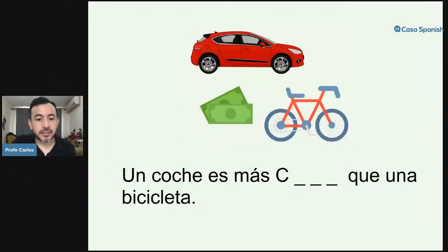So what I want to cover today is adjectives. I know that we have worked on adjectives before, but it's always good to refresh them and practice them. Today is an intermediate lesson, so I added one of the basic ones, but I also would like you to expand your vocabulary and learn new ones. And to give you an idea of the way we're going to work today, this is it.